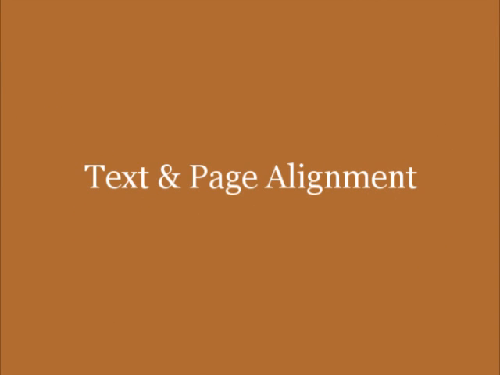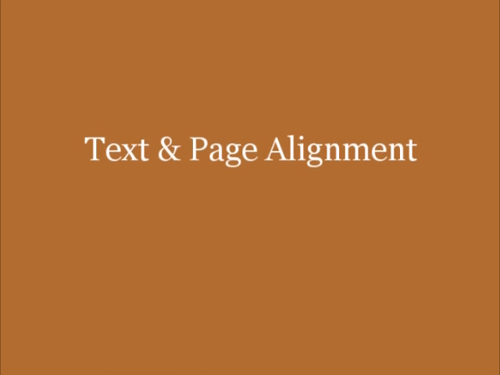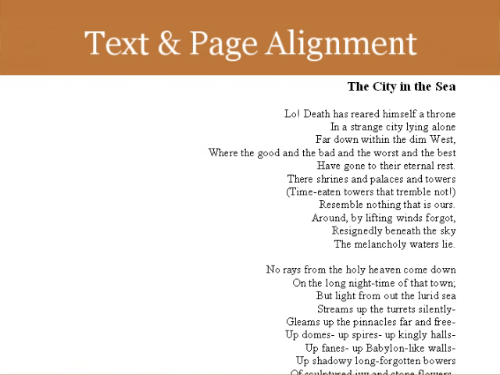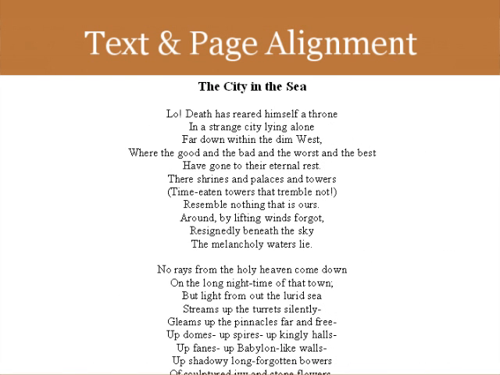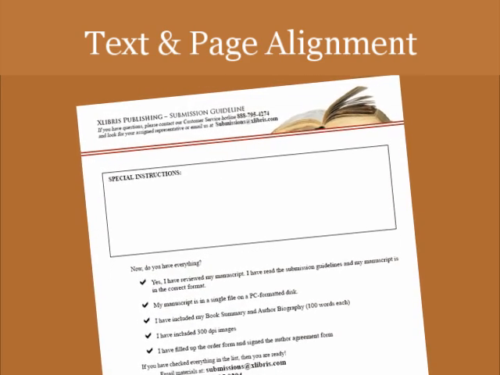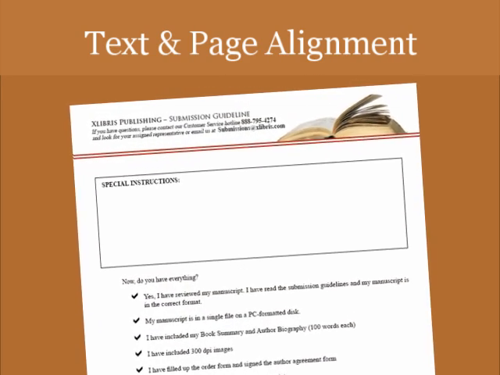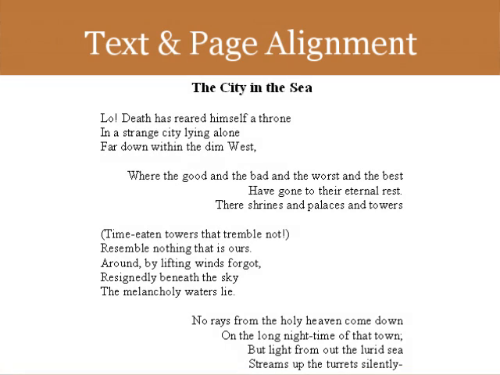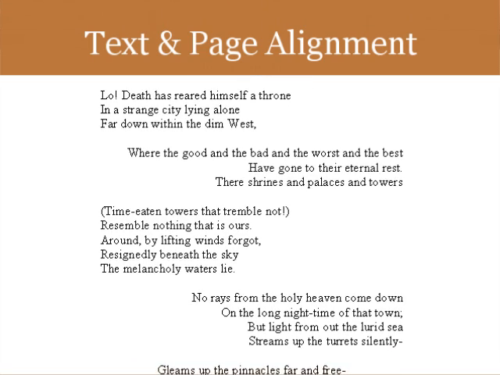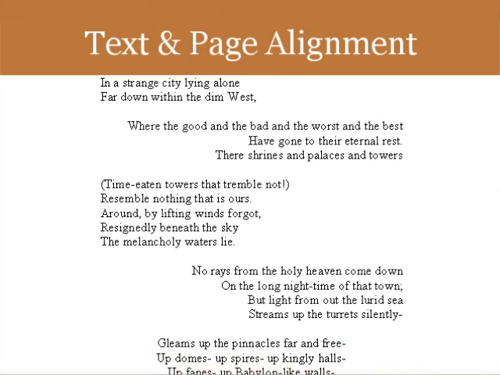It is easy to mix up text and page alignment, so let me first illustrate the differences. There are 3 kinds of text alignment: left aligned, right aligned, and center aligned. If the text alignment of your poems is important, specify on the submission form what the alignment should be. If you are using different kinds of alignment, be sure you submit your manuscript in the final book margins and put on the submission form to keep text alignment as is.